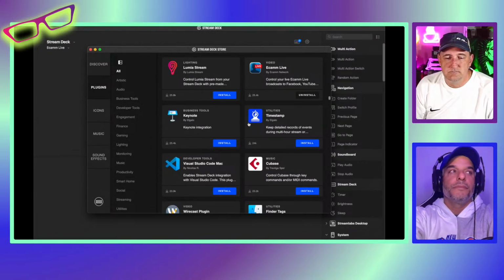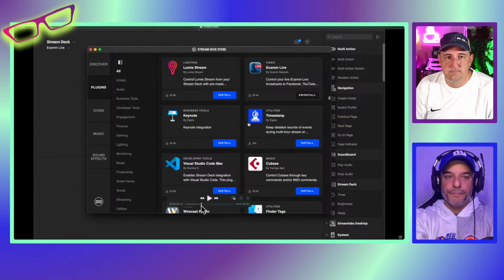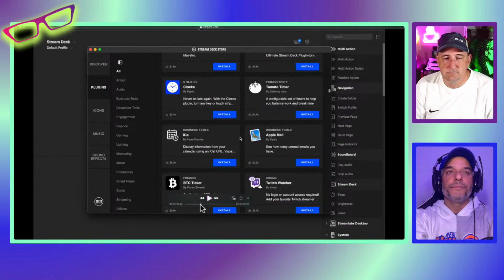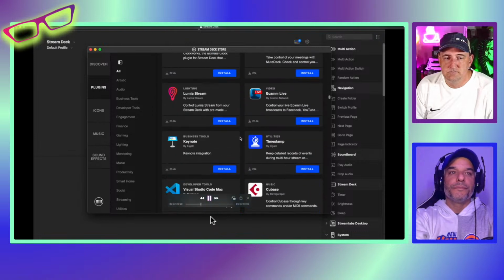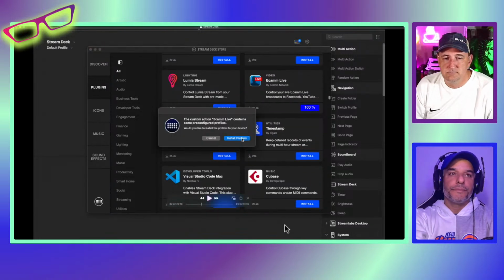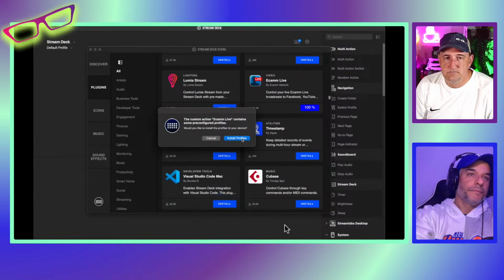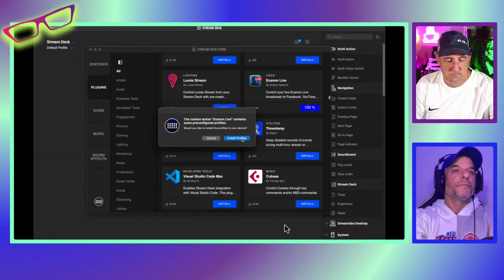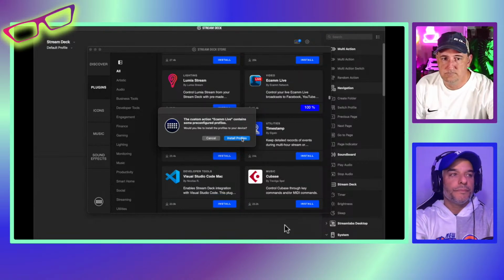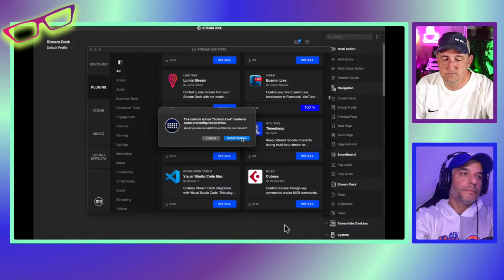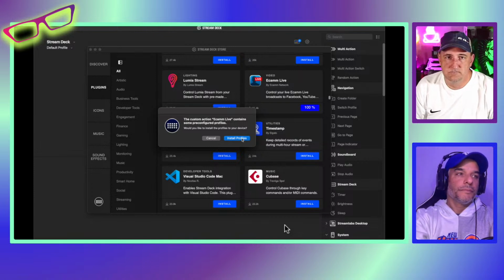Now, I want to just pause for a second there. There was something that came up when I installed my Ecamm. If you notice, there is another button that came up that asked me whether or not I wanted to install the profiles associated with this program.